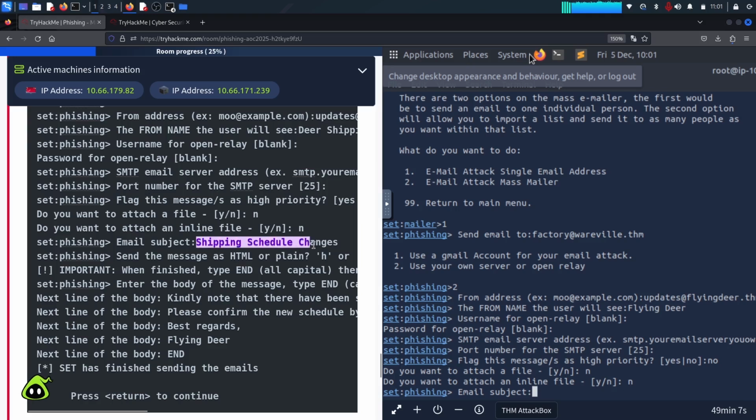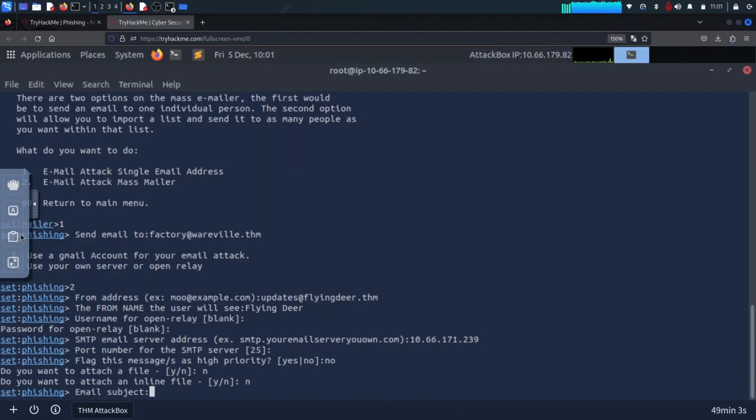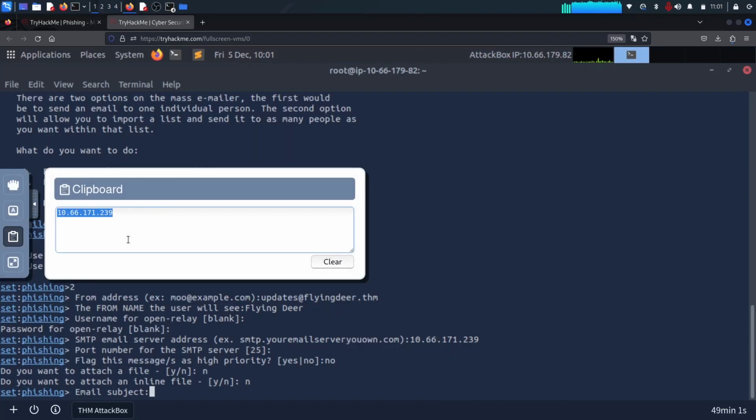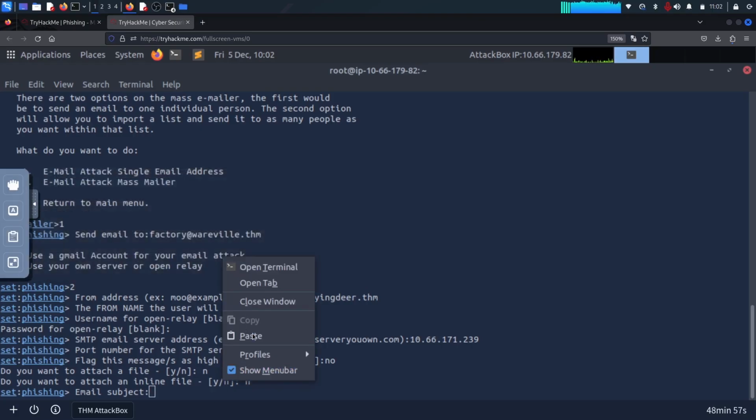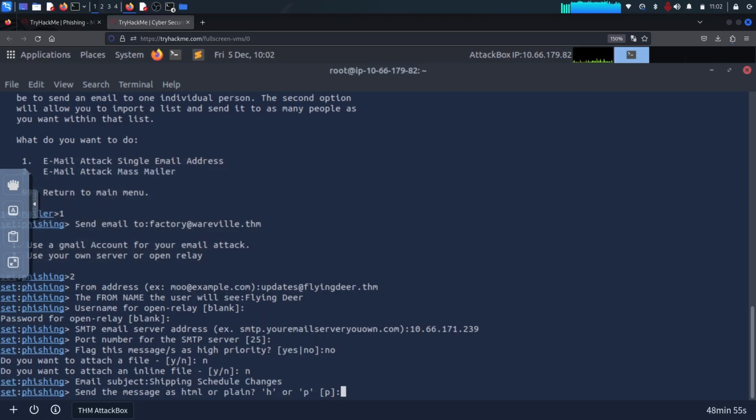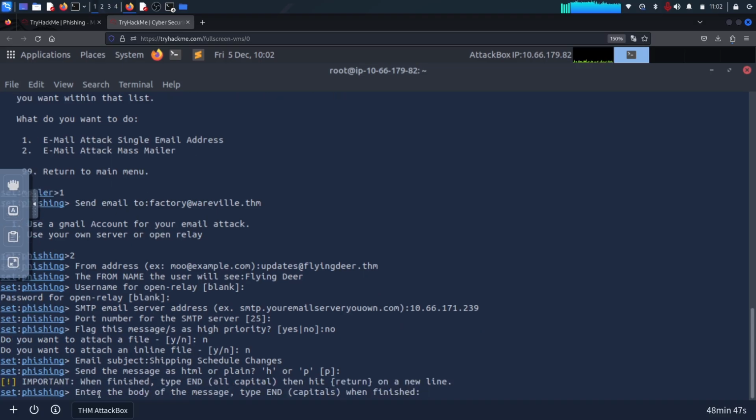I'm just going to copy this, and we're going to paste it right here. Then we have send the message as HTML or plain. We're just going to default to plain by pressing enter.